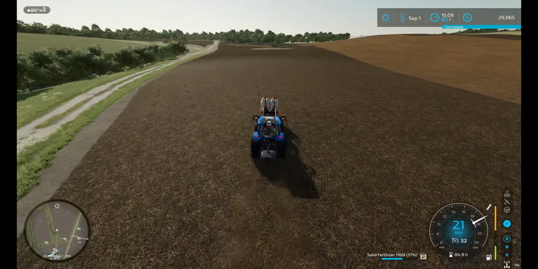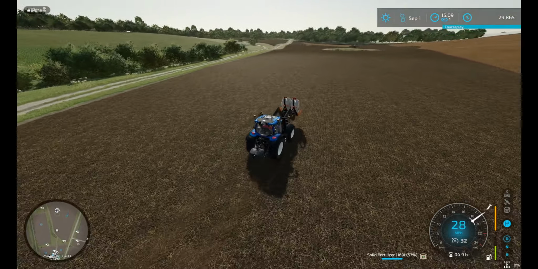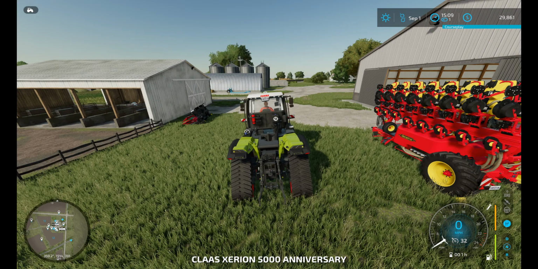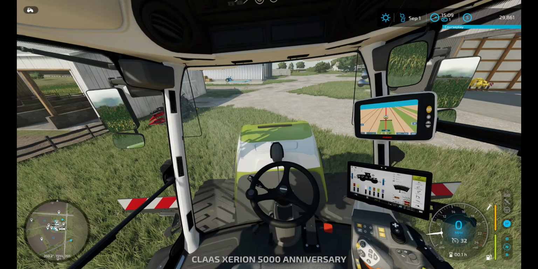And there's a bit there that I need to cut. Not cut, plant, so. I suppose what I could do right now is if I park this here somewhere, I could jump into this. Bring this big beast down here and start cutting the alfalfa. This is a really cool tractor. It's a bit bouncy, but it's good.